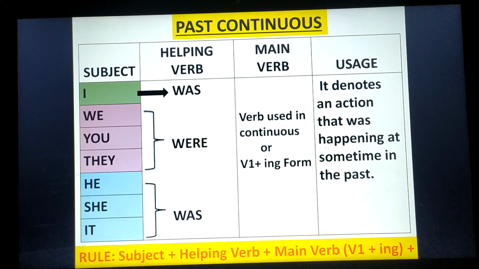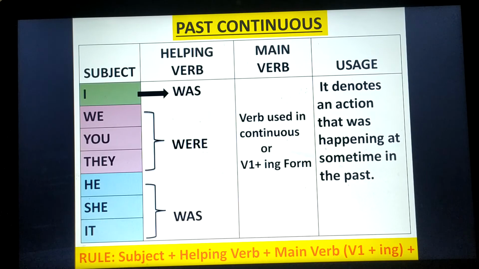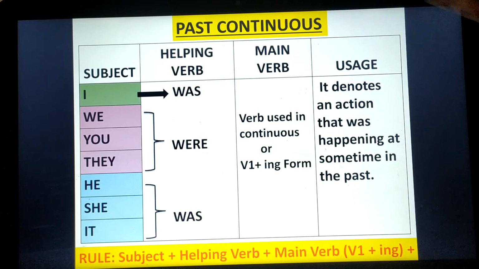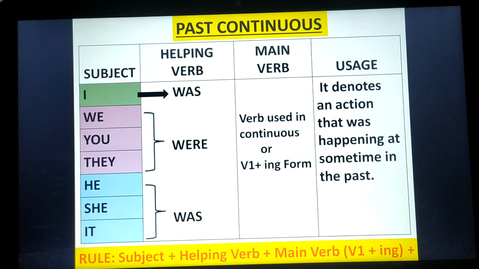Now after that we have past continuous, right? If you look at past continuous, obviously as we know that continuous means which is happening, which is going on, right? So here first of all we will look at its uses, right? We can say that it shows an action that was happening at some time in the past. It was happening in the past, right? Here we have subjects I, we, you, they, he, she, it, or it can be anyone's name also in case of subject. But helping verbs are different according to the subject.